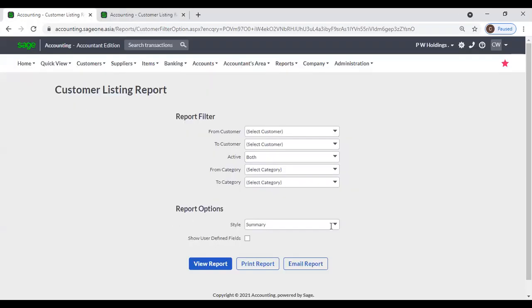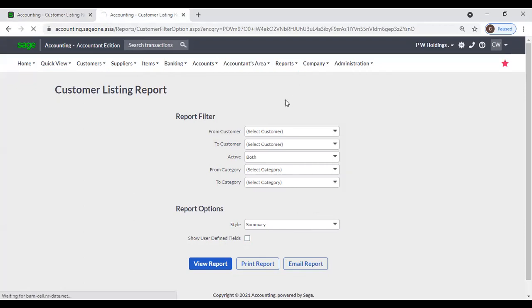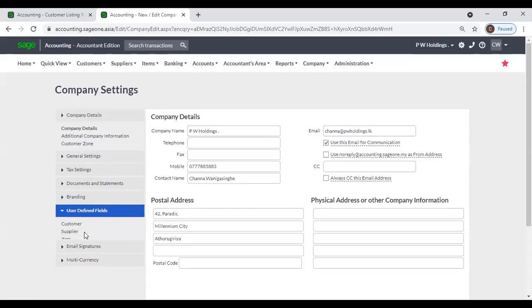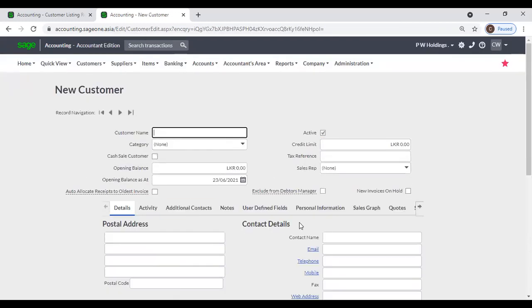And also, if you want to include user-defined fields, you can tick this show user-defined fields. You can create user-defined fields from company, change company settings, user-defined fields, select customer. From here, you can change those user-defined field labels. And also, when you are creating customers, here you can enter customer details.